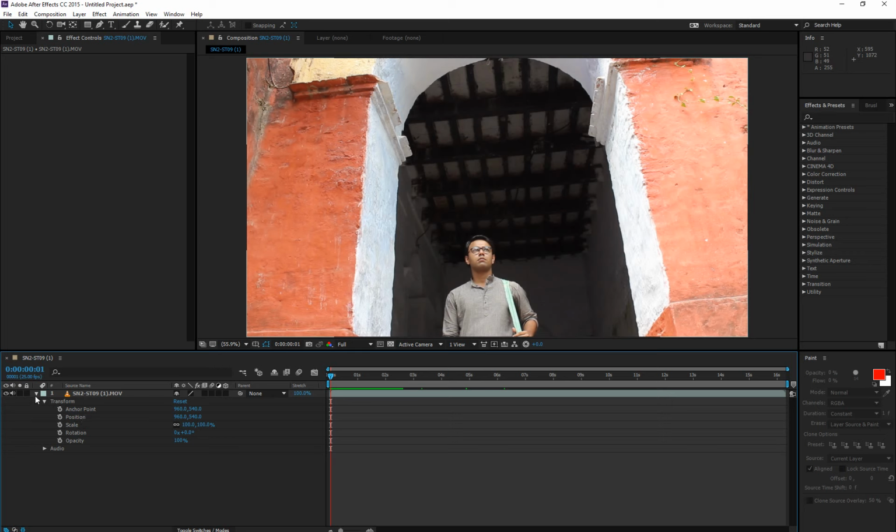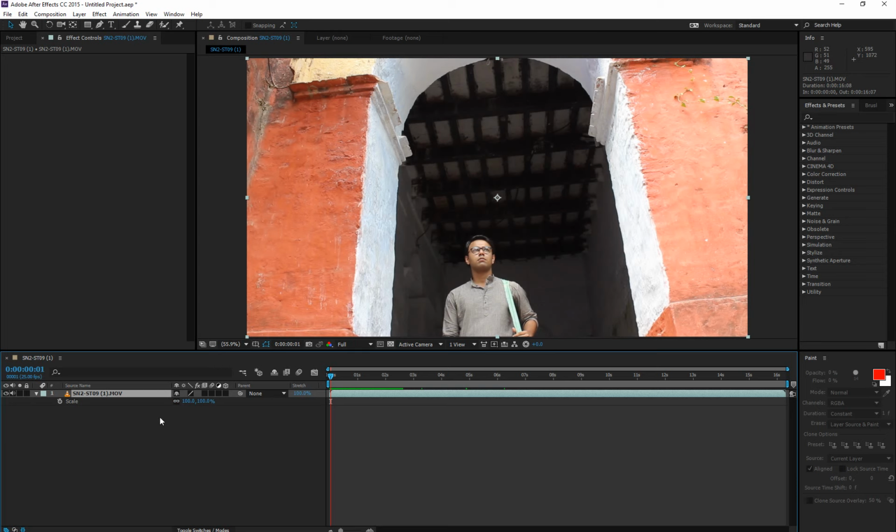transformation properties of a footage, we have some shortcuts, and mostly you are going to use those. There is a very easy way to remember all the shortcuts for transformation of a single layer, which is called TRAPS. Traps means T for transparency. So hit T, select the layer first, of course. So hit T for transparency, which is the opacity here. R for rotation, A for anchor point, P for position, and S for scale.